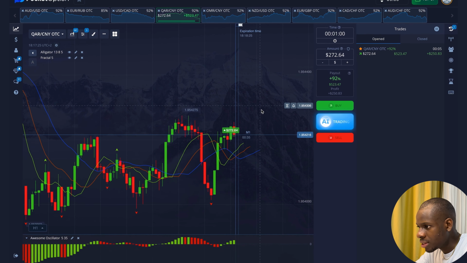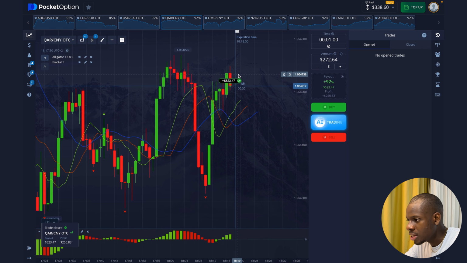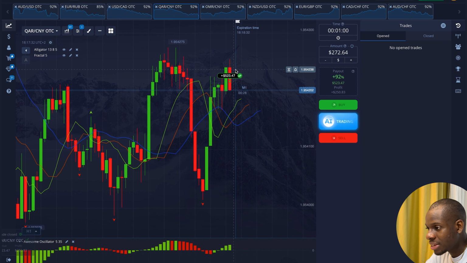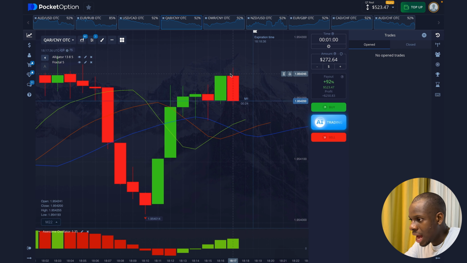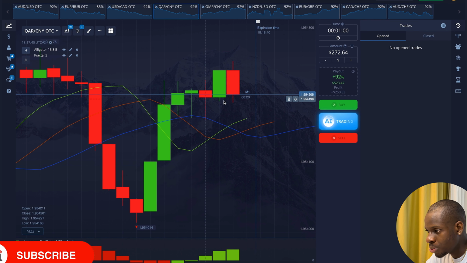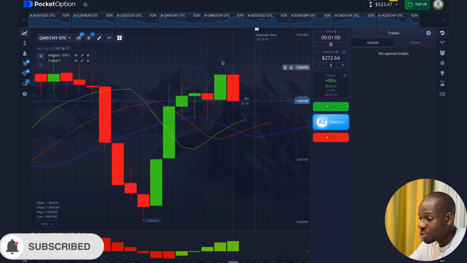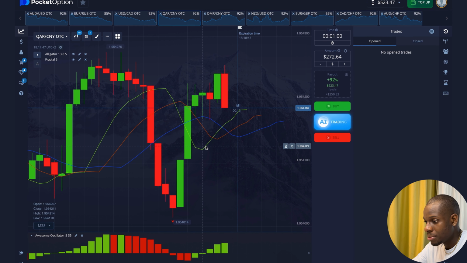It's still looking kind of tight, but I think because we had a good entry point, just like I mentioned. So this was kind of tight. It did go in our direction, and then we're having a pullback happening, but we still closed in a plus because we had a good entry point, guys. Trading on the 1 minute, you have to have a good entry point. It's so important. You can't skip that.